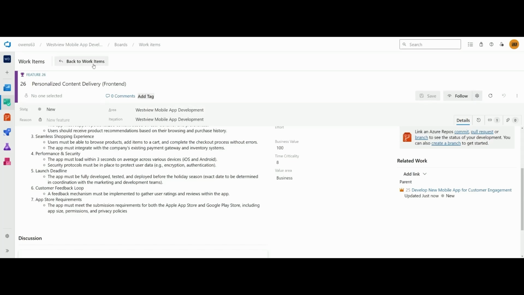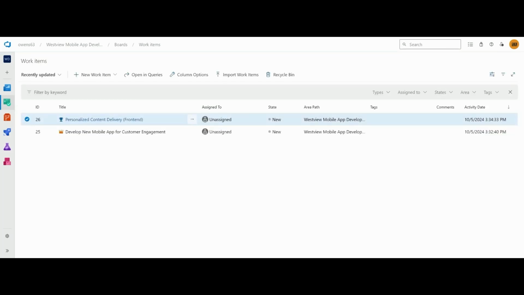And then back at the top, I'm going to create a second feature. I'm not going to bore you with its creation. It's basically the same way. So I will fast forward through this. And we're back. I've added 2 features. One's for the back end and the other front end. Now we're going to create work items.